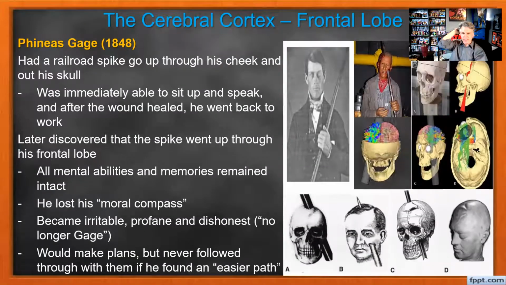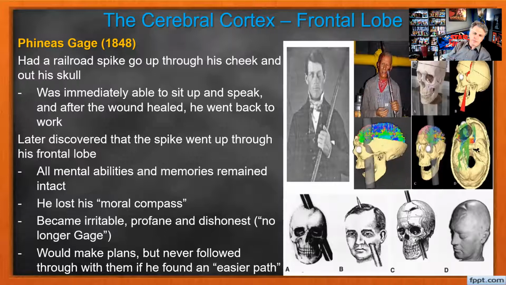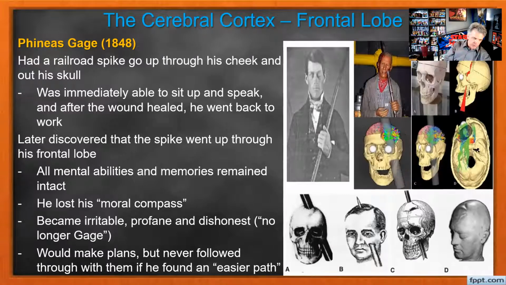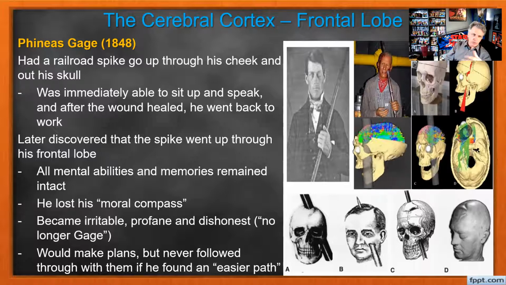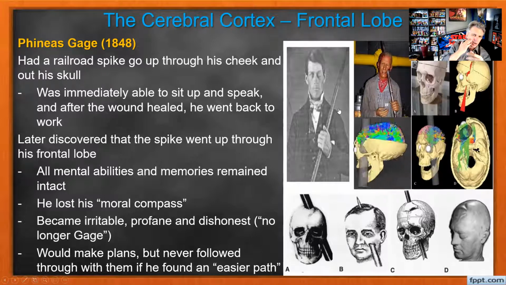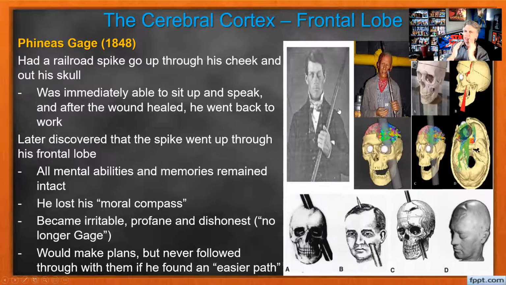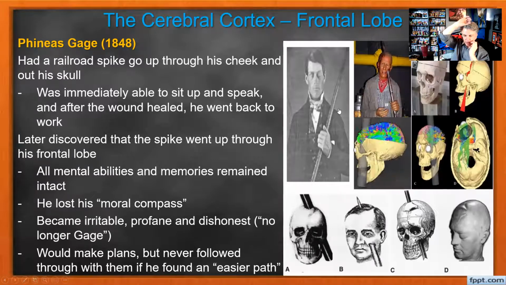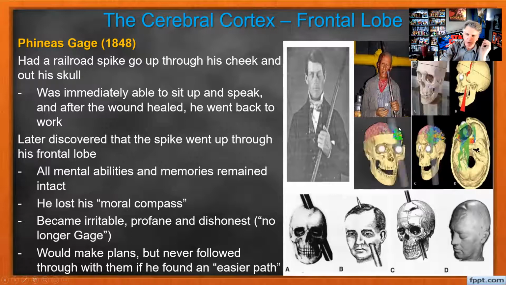And this was sort of discovered back in the 1800s. A gentleman by the name of Phineas Gage, who we talked about before when we talked about case studies. Phineas Gage is working on the railroad back in 1848. All right. And while he was working on the railroad, there was an explosion. And a spike, this spike right here, this is actually Phineas Gage holding this spike. This spike went up his cheek, and it blew out the top of his frontal lobe. You'll see right here where the spike sort of goes through, and it just sort of destroyed it.